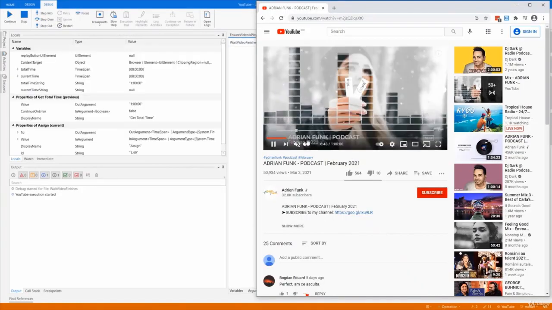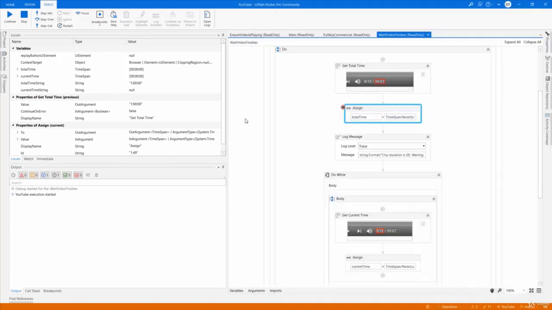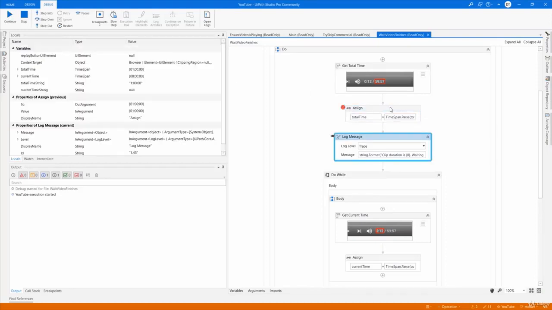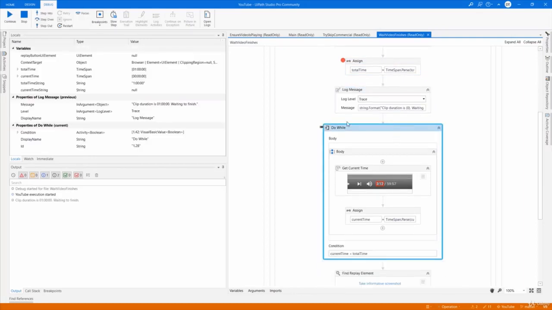Okay, I'm just gonna click here to let this clip that has reproduced the problem. This is 1 hour duration. So the total time string is 1 hour. Now the parse, if I'm gonna set to 1 hour, the total time is 1 hour also. Clip duration waiting.